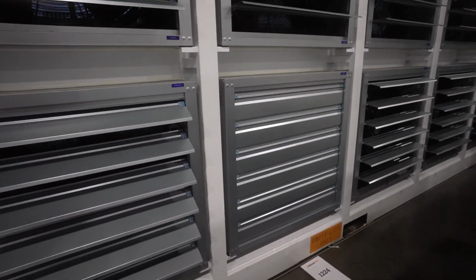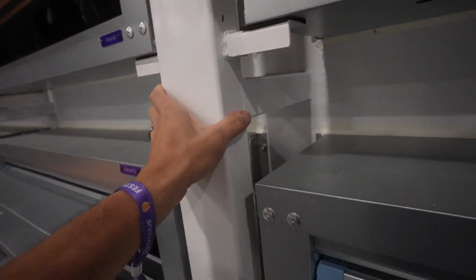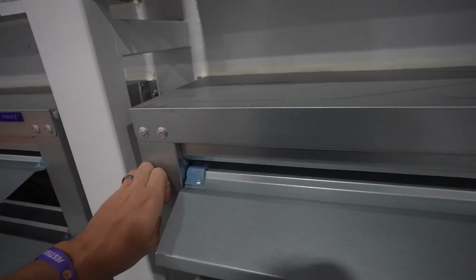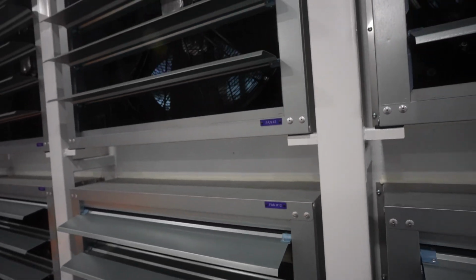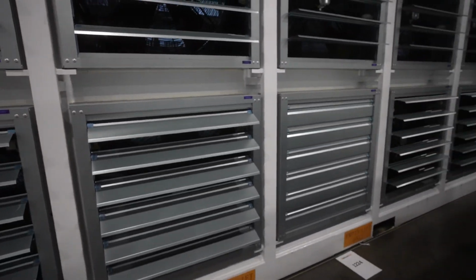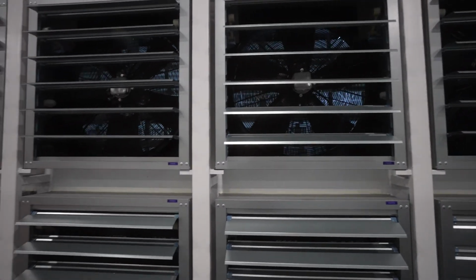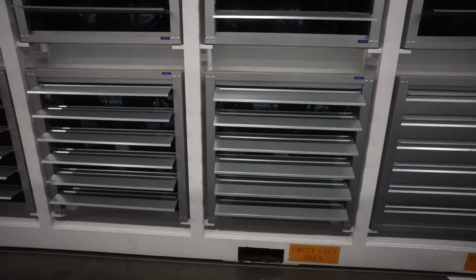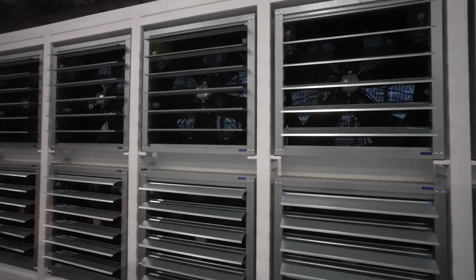So overall, the container is a pretty solid build. It is not cheap. It is not flimsy. It is nice, thick metal. These louvers are nothing special. Regular louvers. The fans are not great. Don't need them, just a waste of money, a waste of electricity, by the way. They're probably like 2,000 watt fans. It's just a waste of electricity, waste of money, takes up space, creates more hassle, more problems. Not much use to them, so we wouldn't do them.